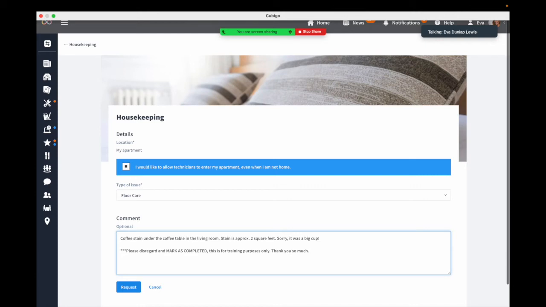When we're ready to send it, we'll hit either request or submit. But if this is a phony request, if you're just trying to practice, then I recommend you hit cancel, which for me is at the bottom next to request. For iPhone and iPad users, cancel is usually in the top right corner.